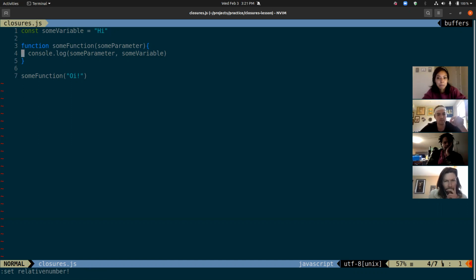You are correct. And its closure is occurring at some variable. Yes, you're saying that some function has closed over some variable because I'm referring to it in here. Perfect. So inner scope has closed over outer scope. Correct. Other questions?